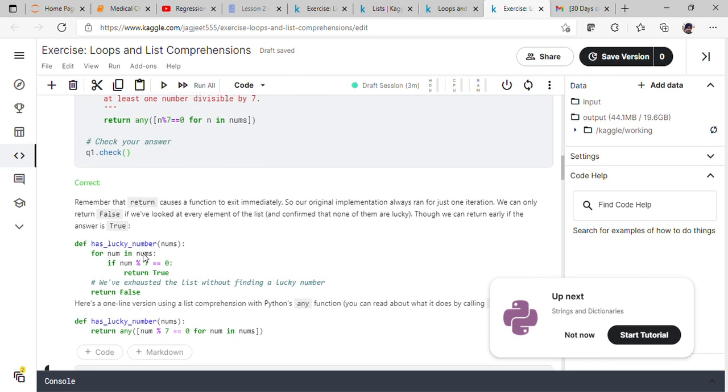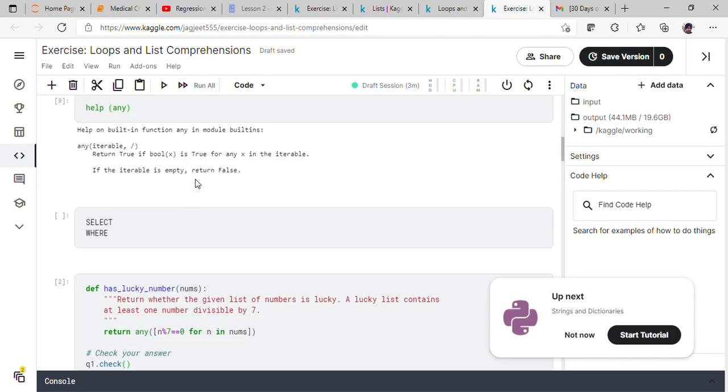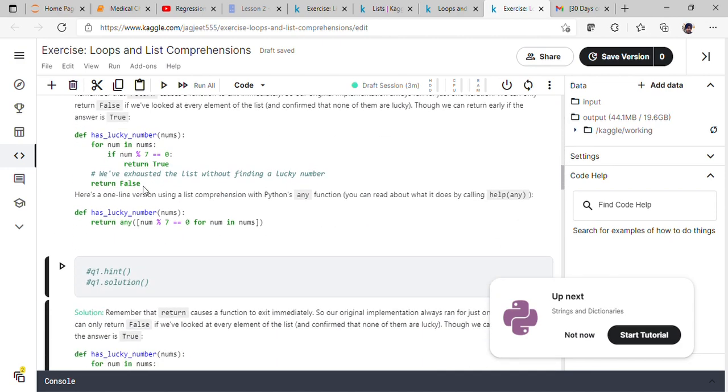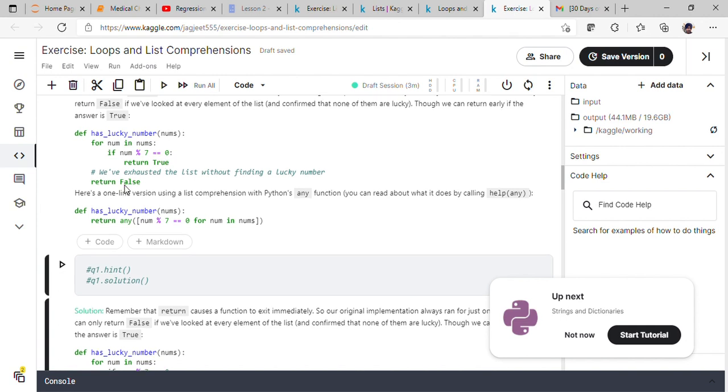Okay, so the first one, which has some error, is explained: define lucky number as nums, for num in nums, if num modulus 7 equals 0, return true. We have exhausted the list without finding a lucky number, so return false.